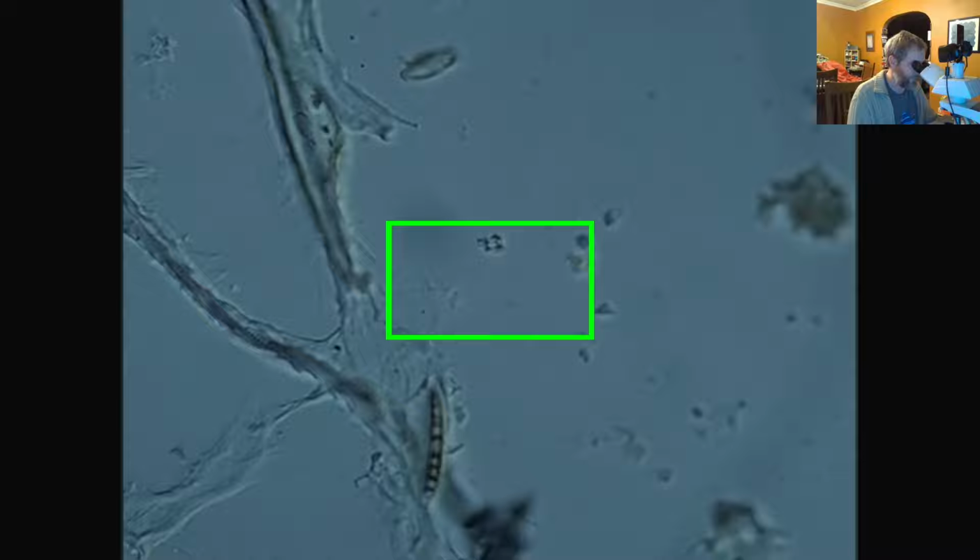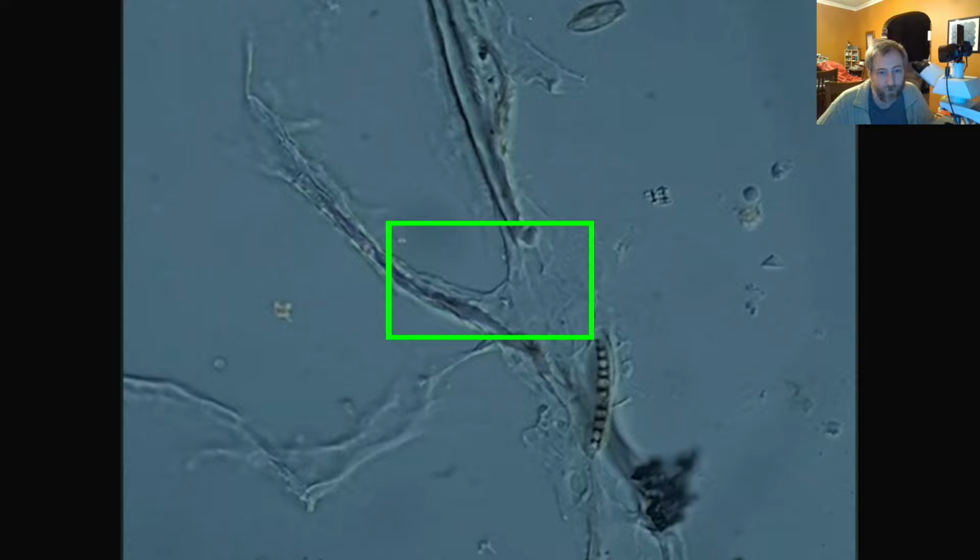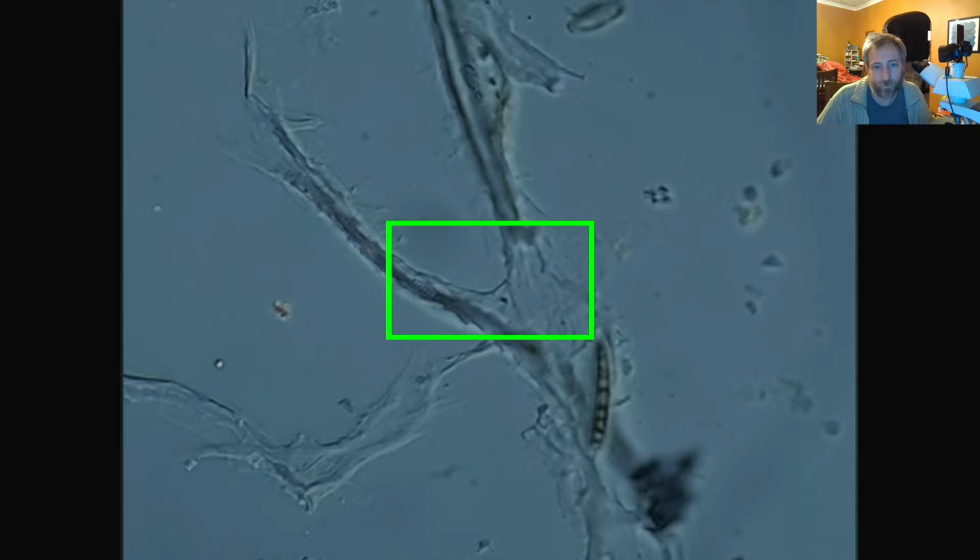So I think somebody was asking me about these dendritic shapes. I think they meant like this. These are probably just pieces of organic matter. Some of the really large Gomphonemas actually create stalks that look something like this. So it could be some organic matter that's excreted as EPS from diatoms.